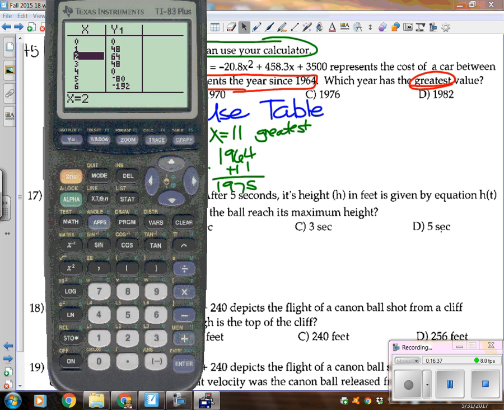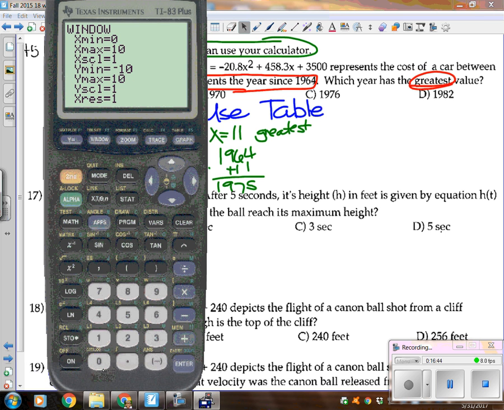And at 2 seconds, we're at 64, and that's the highest that you'll ever get. You can change your window. We will not look at negative time. We're only going to go for up to about 5 seconds, give ourselves a little baseline. This thing, I'm just going to put 50. And let's just take a look at our graph. Looks like it goes higher than 50.